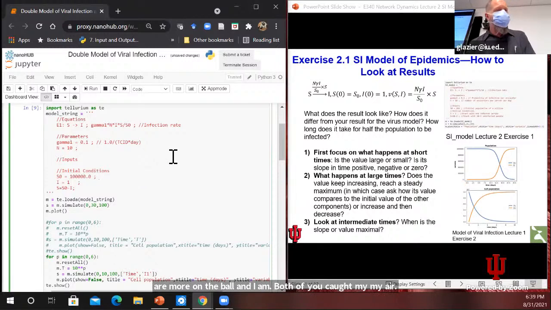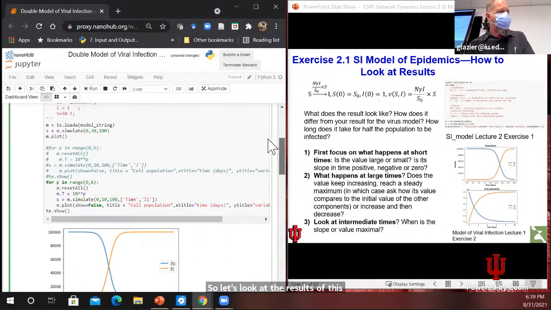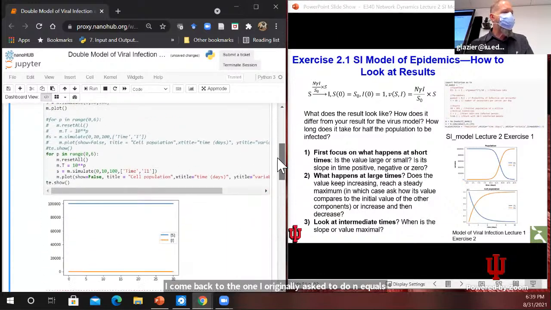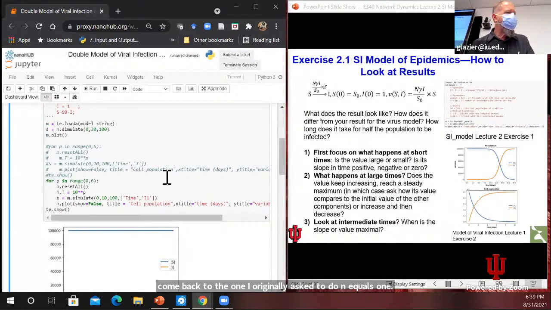So let's look at the results of this simulation. Notice that I used n equals 10 here instead of n equals 1. If I did n equals 1, let me come back to the one I originally asked to do, n equals 1. N equals 1, even at time 30, nothing has happened.